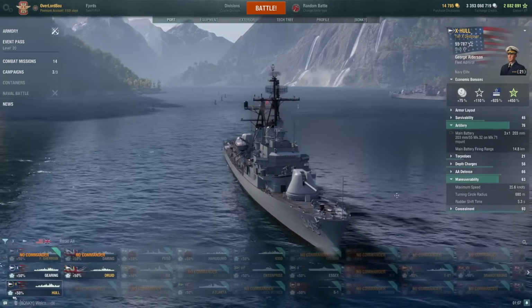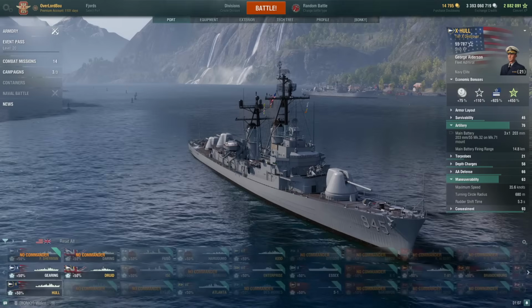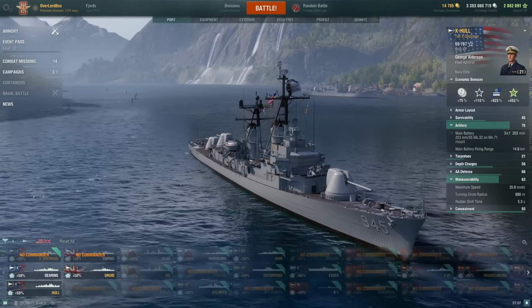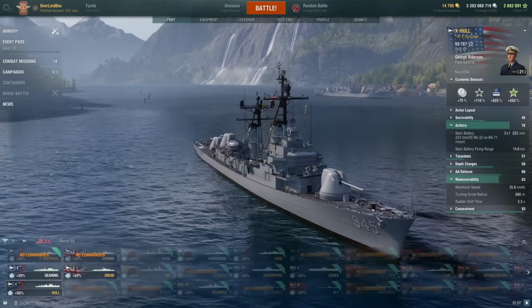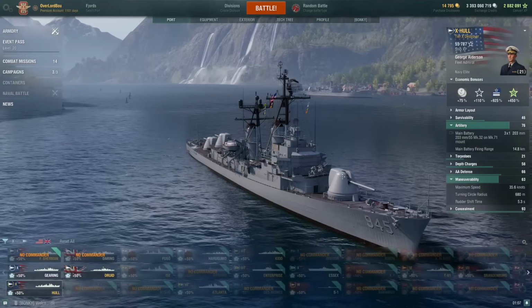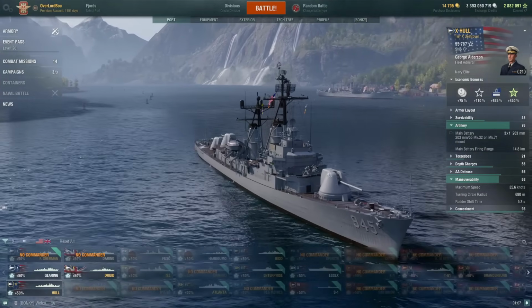So it is a really good mid to long range HE AP farming destroyer. Really good at just open farming battleships or cruisers alike. It does tend to have a little bit weaker tendency against destroyers. So overall, you're trying to focus more on those mid to long range engagements against cruisers and battleships. But what are your thoughts on this ship, SAT?